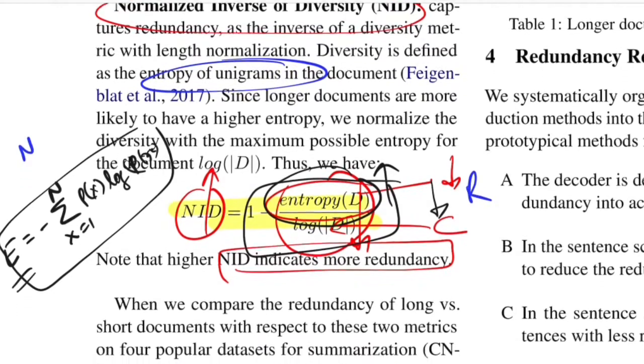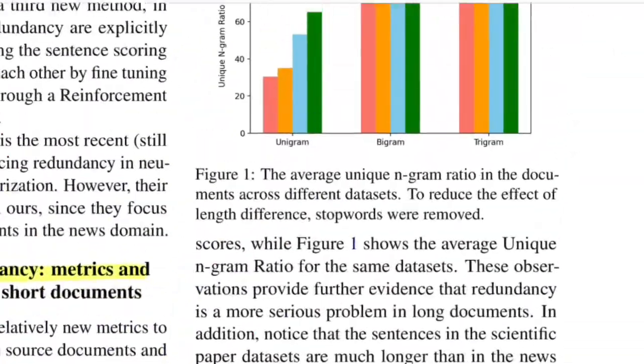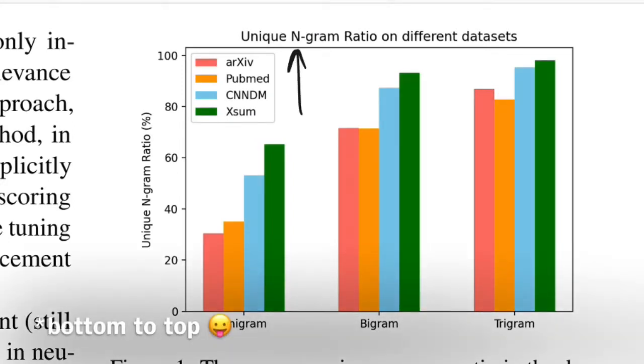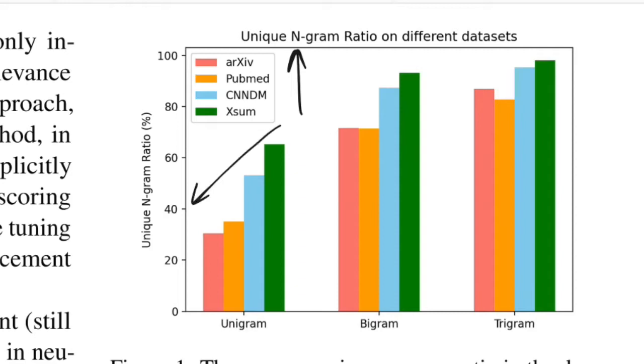So authors use this to show various long documents and their average n-gram ratios to show redundancy across documents. So in this figure, as you can see, if you go from top to bottom based on the datasets, or maybe from right to left, you will usually see a decreasing pattern, because the green and the blue are short documents and the orange and the pink ones are the long documents. So as you can see, long documents have a lower unique n-gram ratio compared to short documents. So this was again one of the validations for why long documents suffer from redundancy, because the source documents themselves have a little high redundancy in them.